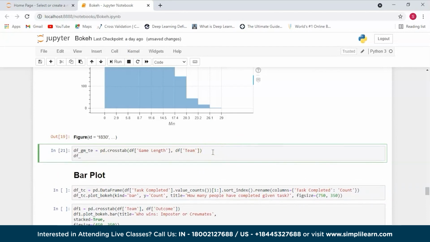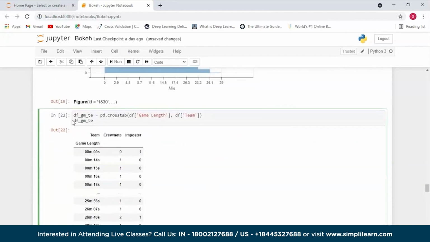And this is what this looks like. So all you have to do to plot this in the form of a stacked histogram is use the hist function again. So let's see how that is done.